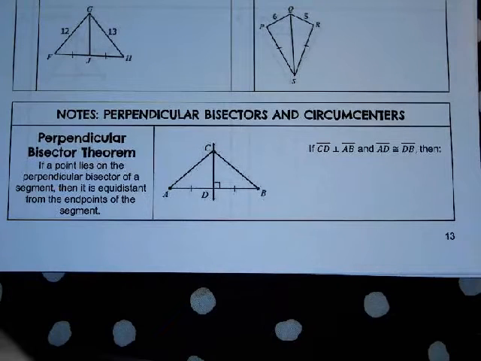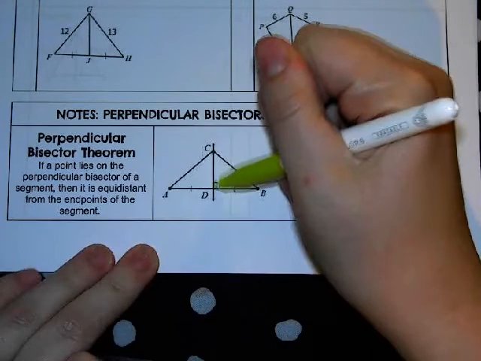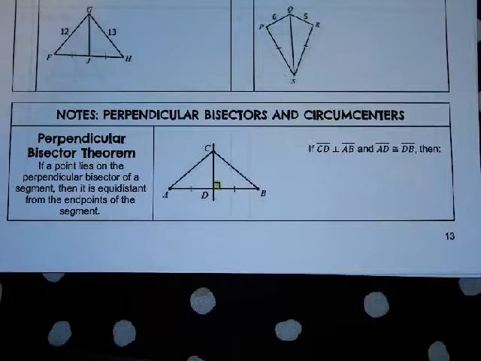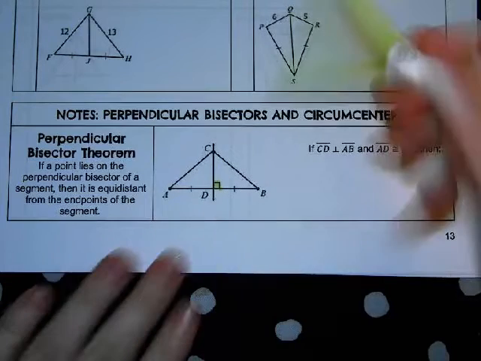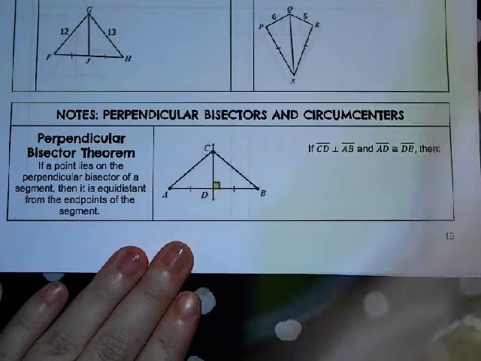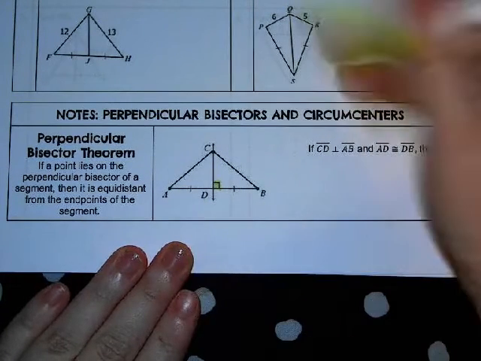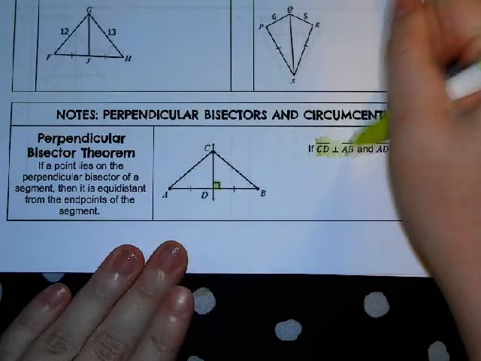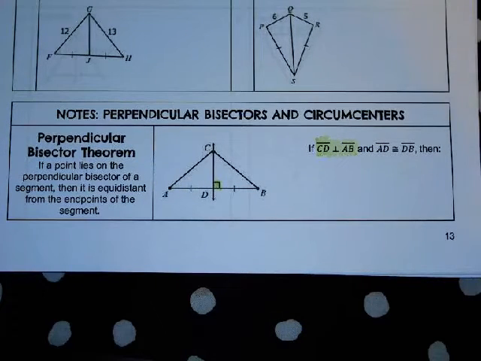So you can tell it is a perpendicular bisector because in order to be perpendicular, a 90-degree angle has to be formed when it cuts through that. So here it's saying line segment CD, that's this one, cuts through AB, that's this long one. So this is the perpendicular bisector part, the yellow or green that I just colored.